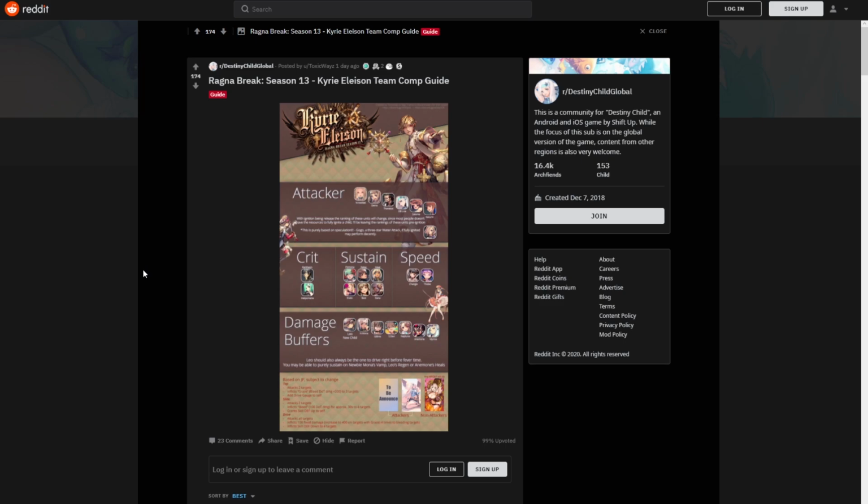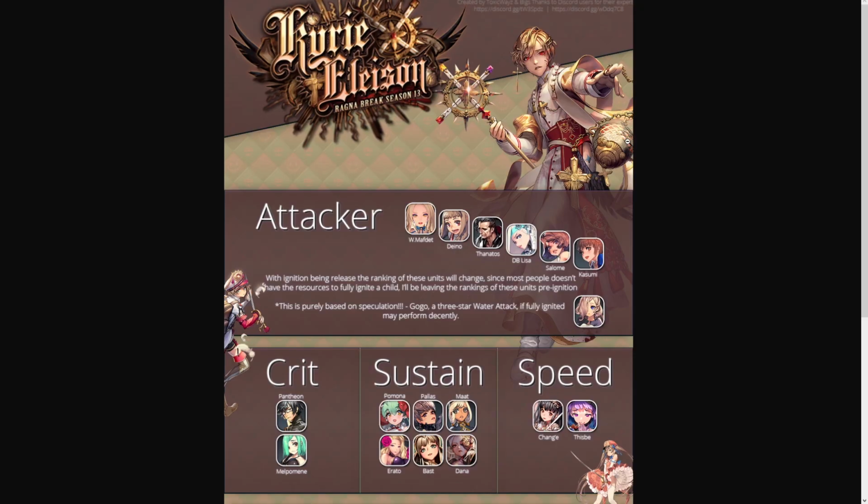But without any further ado, let's head into the next tab here and dive into the guide. Alright everyone, so here is the guide graphic of the Kyrie Eleison Ragna Break Season 13 guide. So of course we do have the attackers here to start off the guide, and as for the recommendations here, pre-ignition, we of course do have Water Mafdet here at the top, followed by Dano, Thanatos, Devil Buster Lisa, Salome, and Kasumi here.